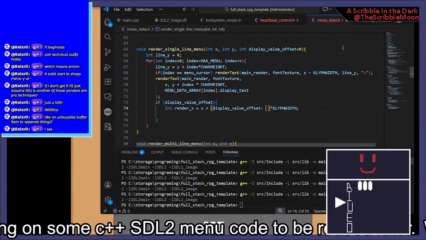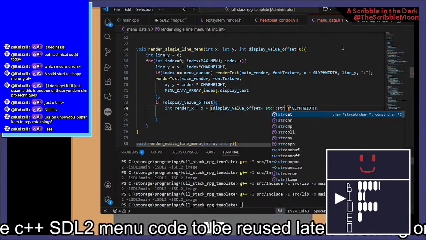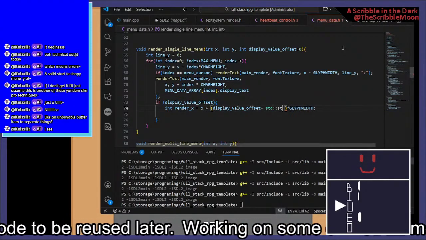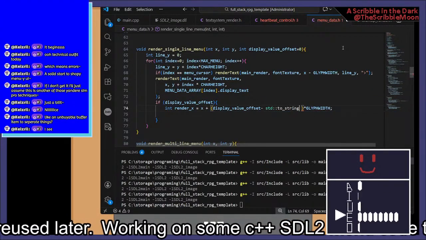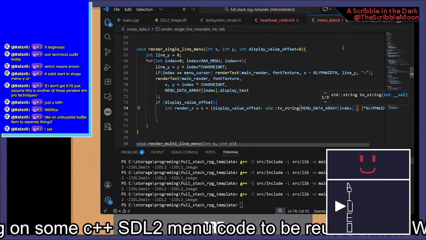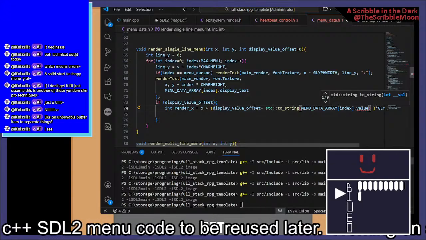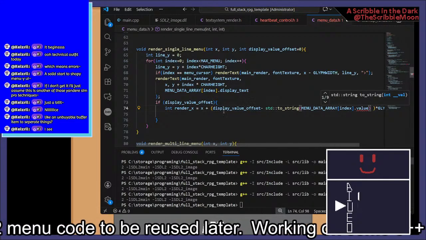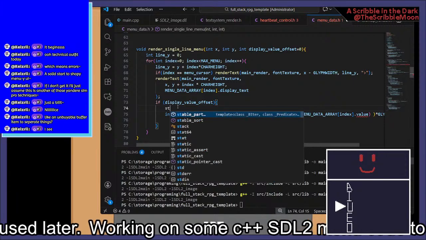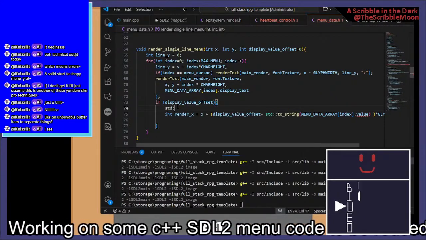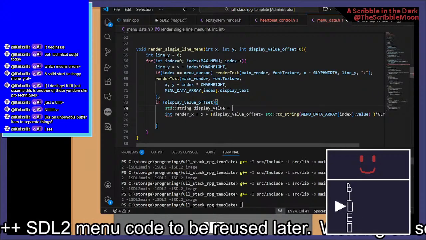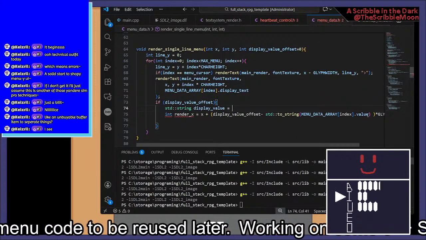Minus std::to_string. Oh, this is ugly. This is so ugly and dumb. Actually, I'll need the string. So let's just steal the display value.